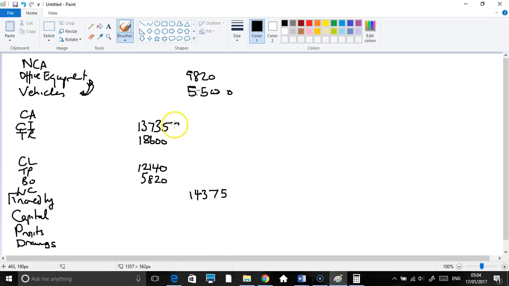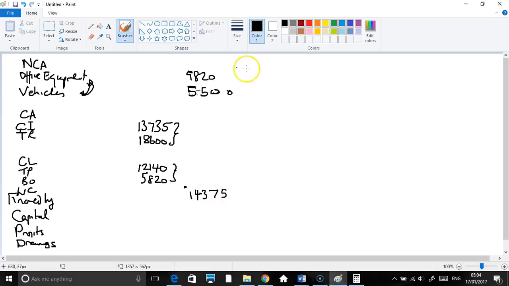This means that your current assets are greater than your current liabilities by 14,375. It means in the short term, if you had to pay off your current liabilities, you had the money there technically, or you could get rid of that inventory quickly and get rid of that trade receivable very quickly. And we'll discuss all of this in the next module. But you can already start discussing how feasible it is to actually get rid of your inventory or your trade receivables, be able to deal with that. And that's your working capital.